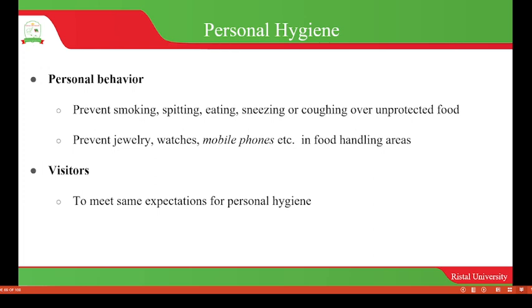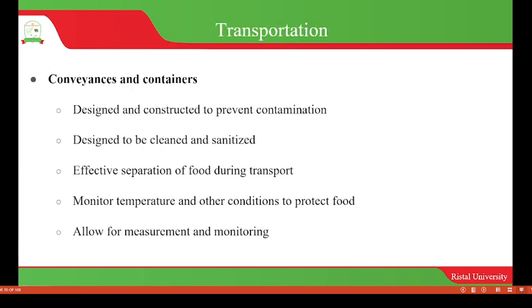Then we have to prevent other personal effects such as jewelry, watches, mobile phone, etc. in the food handling areas to avoid physical contamination which can cause injuries to the consumers in case they get into the food. Then visitors who are coming into the food processing area should meet some expectations for personal hygiene before they are allowed to enter into the food processing areas.